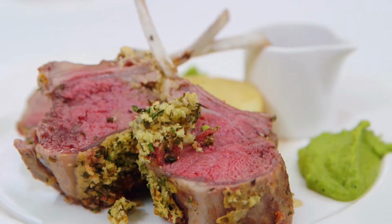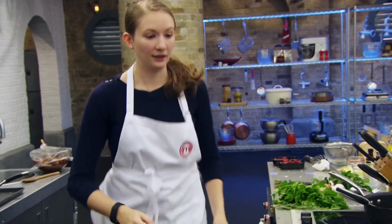Oh, yeah. It's a nicely cooked dish, and I'm really pleased. I was concerned about it, and I'm really pleased it turned out. OK.